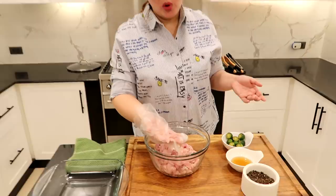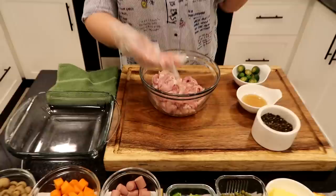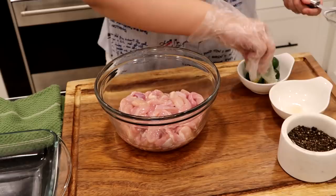First of all, I want to show you what I mean by chicken thigh fillet that I cut into strips. So for other people, they make it into cubes. But I find that pag naluto na siya, masyadong maliit ang cubes. Okay, so we're going to put patis. Para mawala yung lansa ng chicken. Then, lots of calamansi.